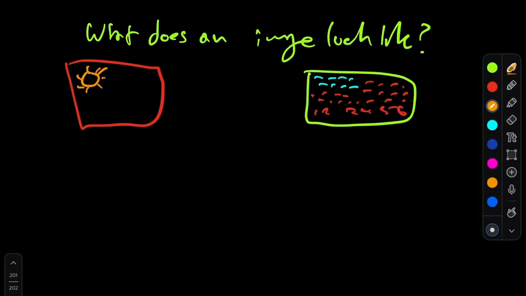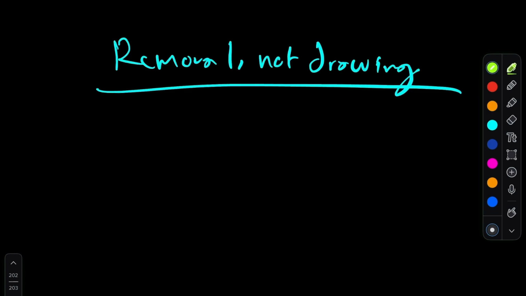If you remember back to episode 3, we said a large language model has to predict one token at a time, choosing between a few options to decide what the next most likely word is going to be, or whatever the next piece is going to be. An image model has to produce millions of numbers that all agree with each other for that image to make sense. So it actually helps to think of it as removal rather than drawing.